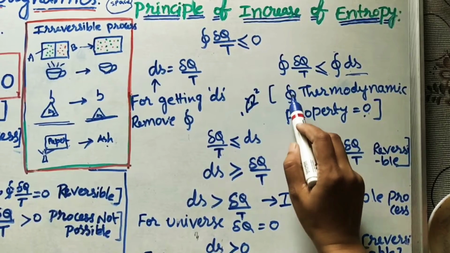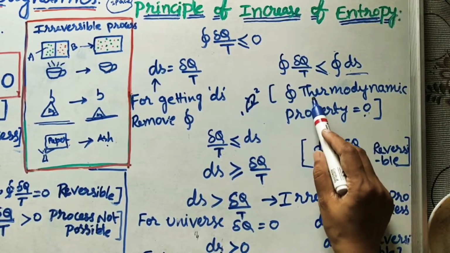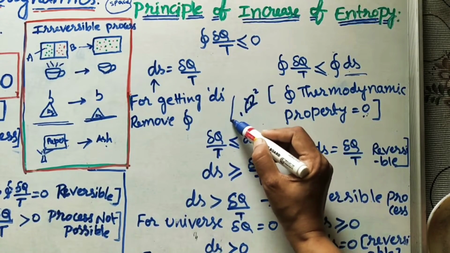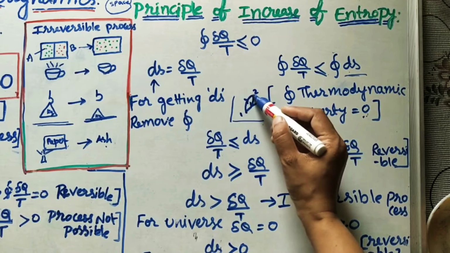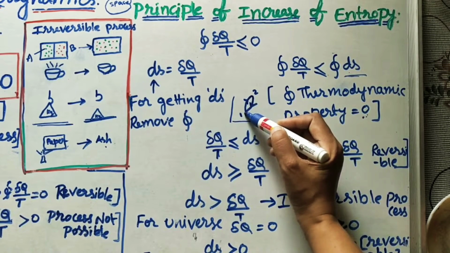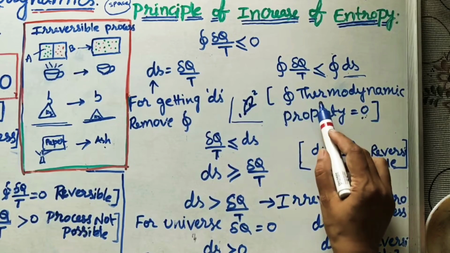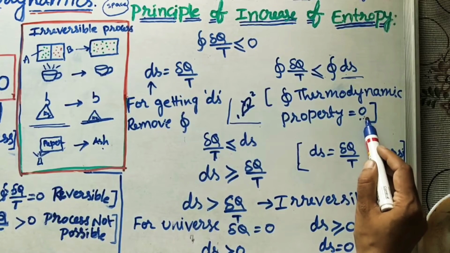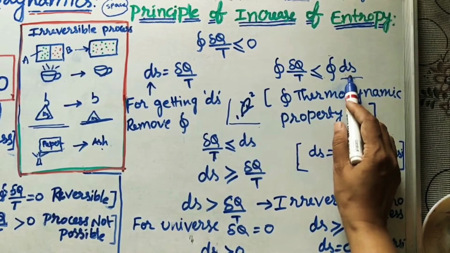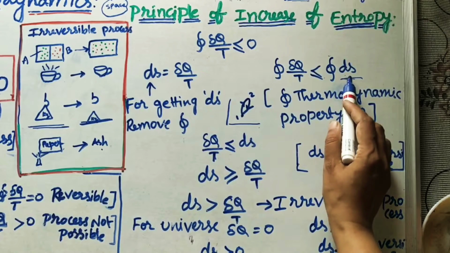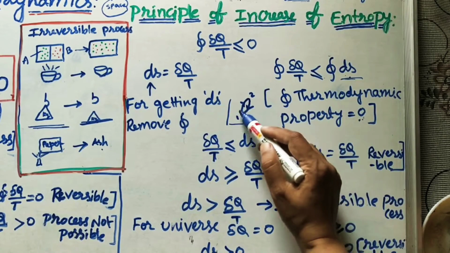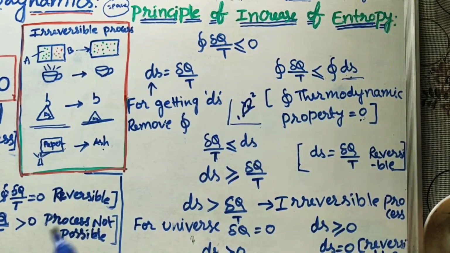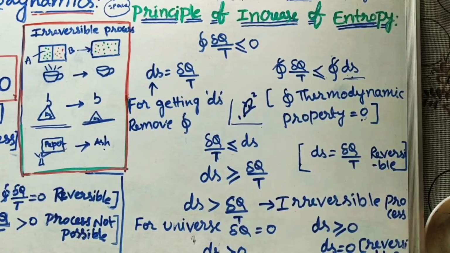The circular integral of a thermodynamic property, any property, temperature, pressure, everything, should be 0. Why? In a cyclic process, if you take the process like this in the graph, whatever property changes in this direction, the same property changes back in this direction. The integral, meaning the sum over the cyclic process, is 0. So this thermodynamic property, here we are taking the entropy, as the sum of all the entropies in the given processes. So I am taking the cyclic integral.